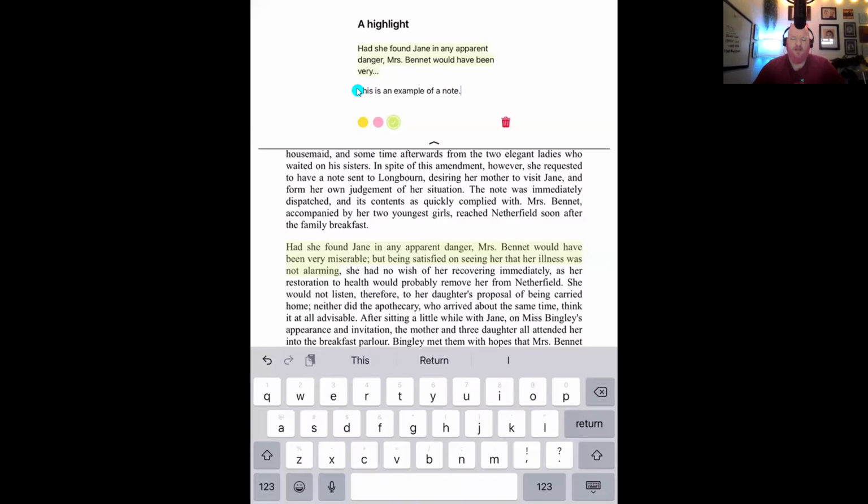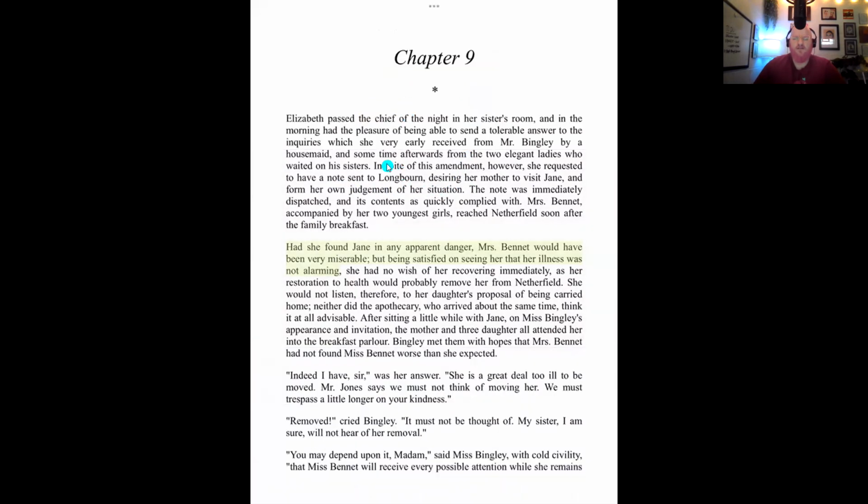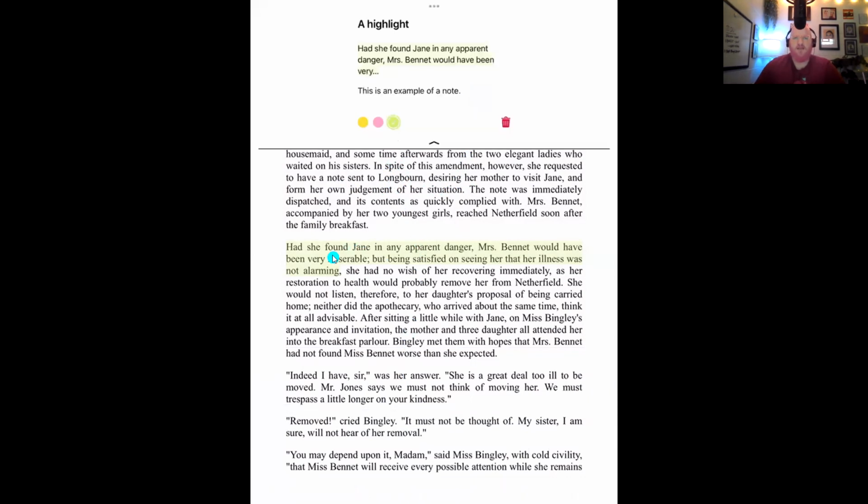I don't think I've ever been cut off, and I'll write paragraphs in here, but just for our purposes, we'll just do a short example. Just like we did to exit the definition, when we're done, we'll tap outside of that shade and we're back in our book. If you want to pull it back up again, tap on the highlighted portion and we'll see our partial highlight and our full note.